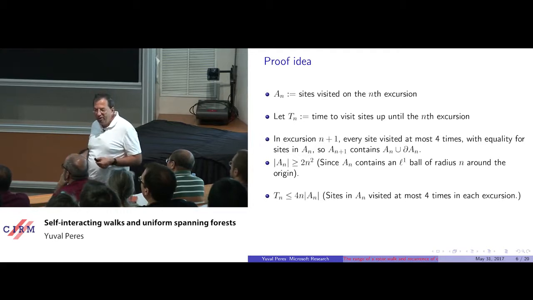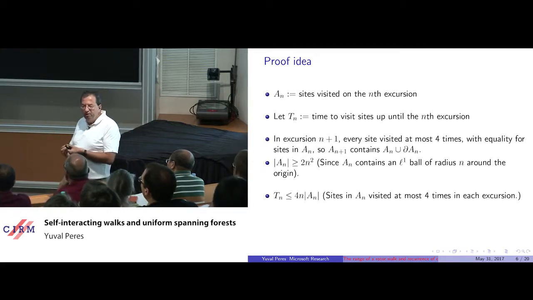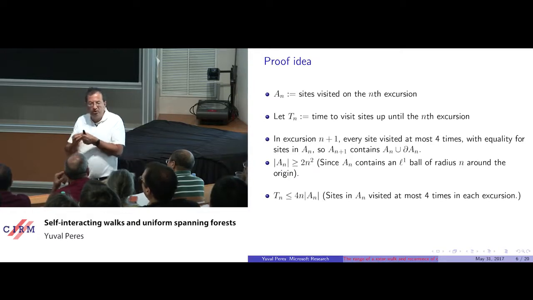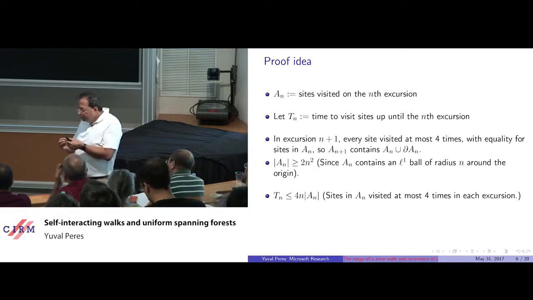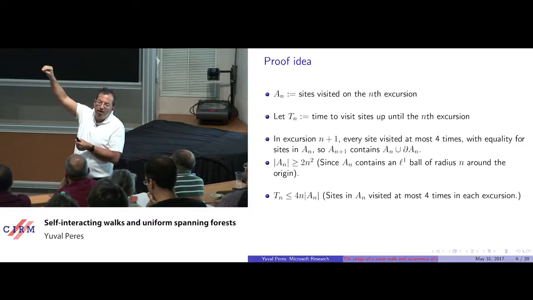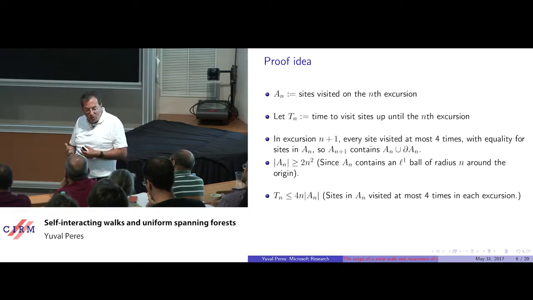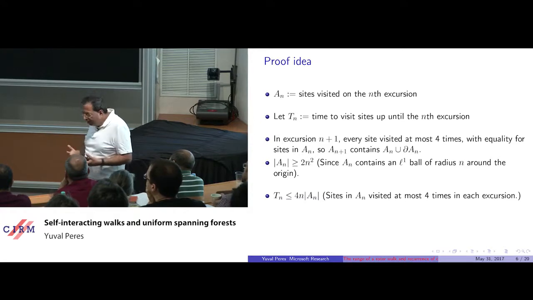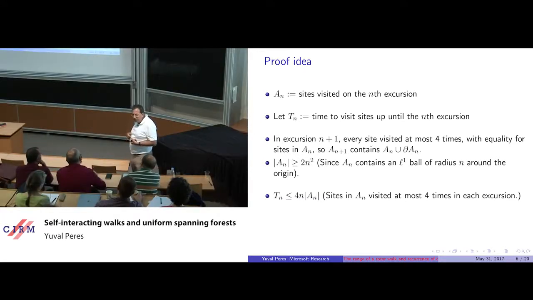Again, let me say why, this is combinatorial. In every excursion, every site is visited at most 4 times, because if you look at one excursion, like the first excursion, suppose some site is visited 5 times. Let's look at the first site to be visited 5 times. So here's a vertex that's visited 5 times. It means one of its neighbors must have provided a particle more than once, because one of the incoming edges must have been used more than once. But if one of my neighbors has provided a particle twice, it means that one must have been visited already 5 times. So the first one has to be the origin where it all started.